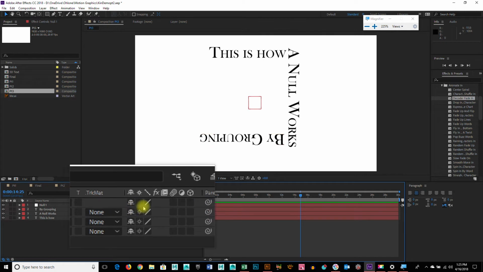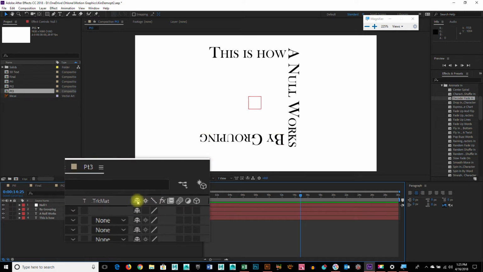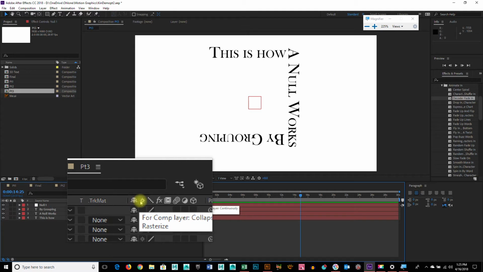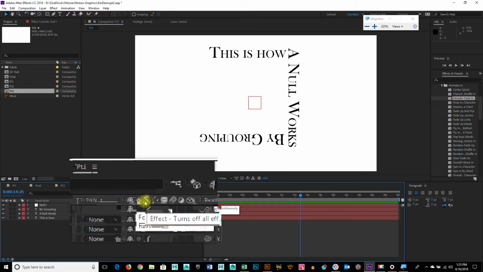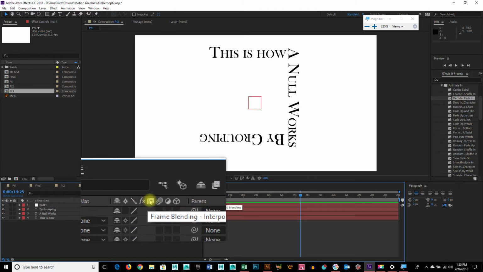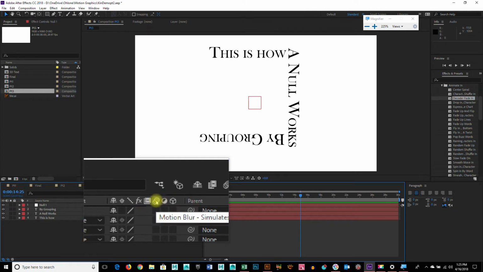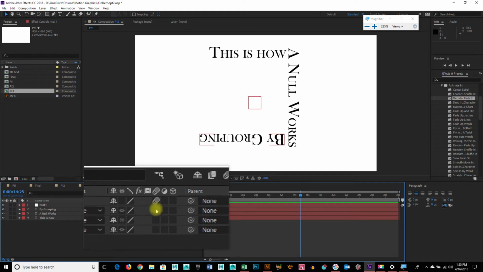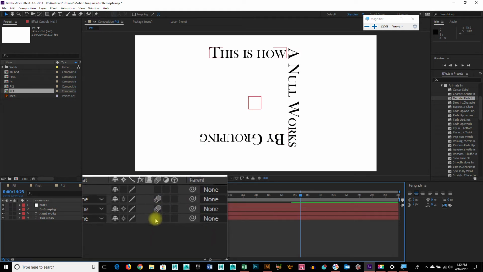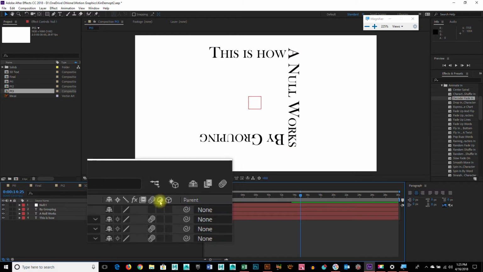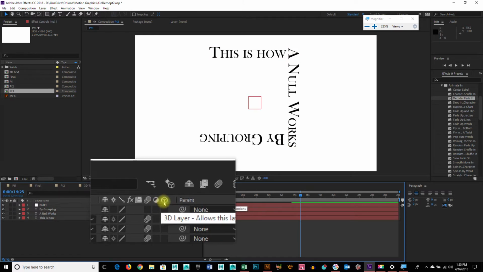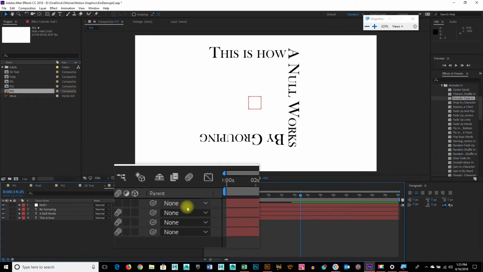And these are all little settings that I can do, like whether it's rasterized, how clean is the effect, turning effects off and on, motion blur, which I think I actually do want on all these because I think that's going to be mighty cool. Adjustment layers if I'm using them, 3D layers which we talked about, but the parenting.